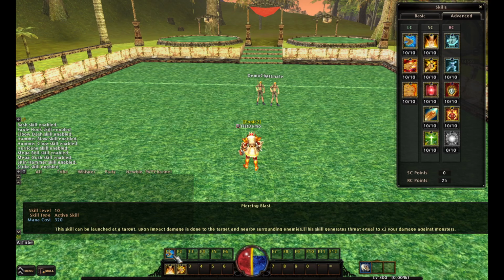Like with other items and certain other skills, for blades and fists, this type of skill will generate threat. Obviously, more so for the blades. I believe the multiplier for blades is times 5, whereas the multiplier for fists on this specific skill is times 3.